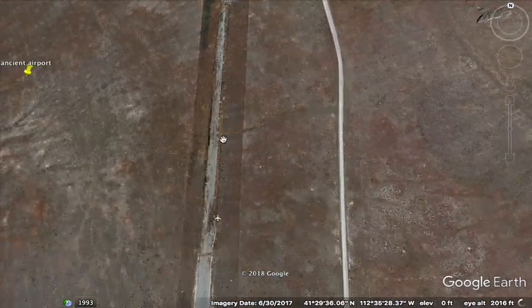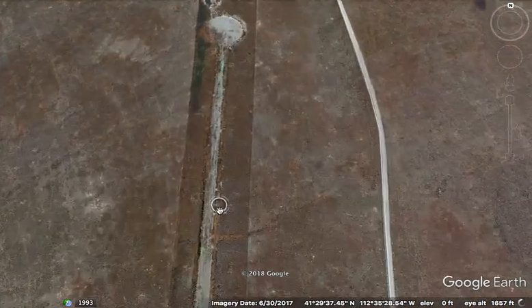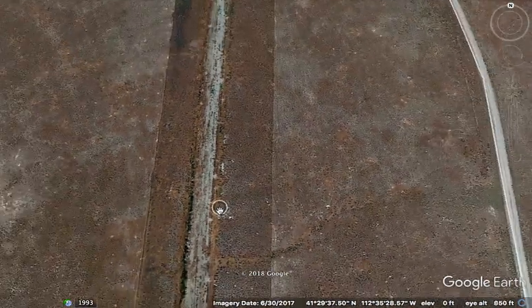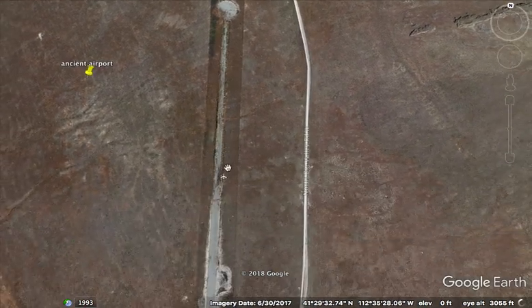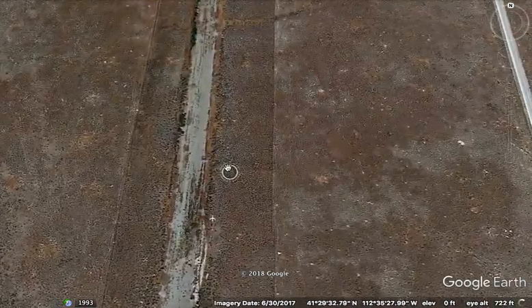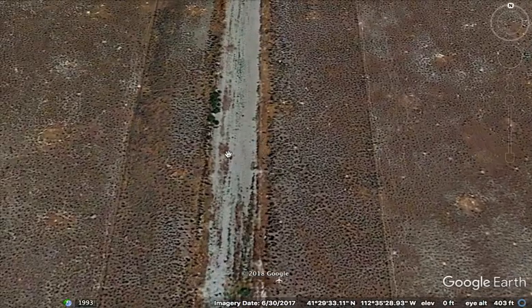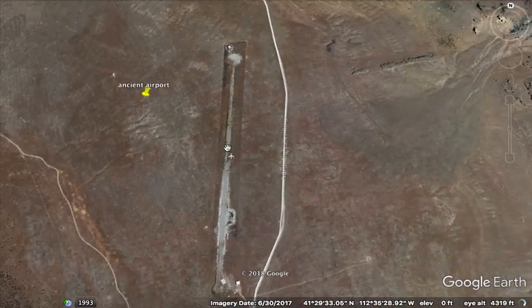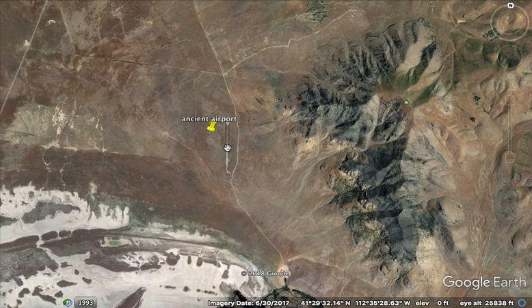And again, if somebody was to survey this — I surveyed a piece of land before, and it's a big job just to survey something out here. But forget about the surveying — that could be done. What cannot be done is the changing of the vegetation. That is the effect of something else. It'd be really interesting to explore this area.